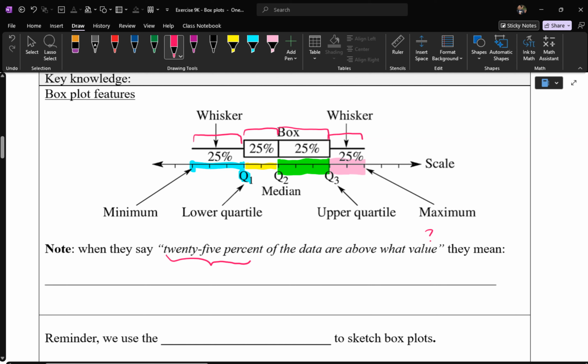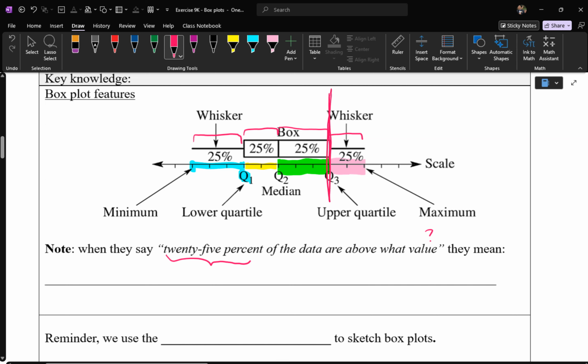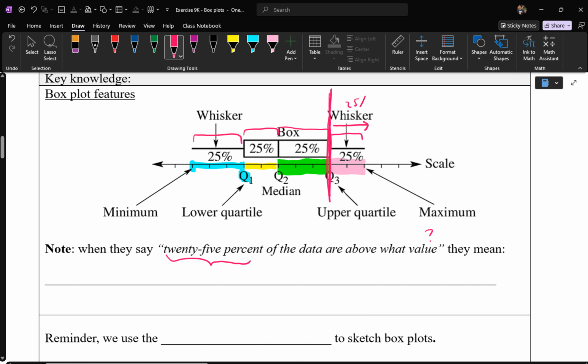And so when they say 25% of the data are above what value, clearly, for you only to have 25% and it needs to be above a certain value, this is the only section that you could be working with. Why is that? Because from here to the maximum, that's 25%. That's above. The more you go to the right, the bigger the number is. So when they say above what value, it's above whatever the value of Q3 is.